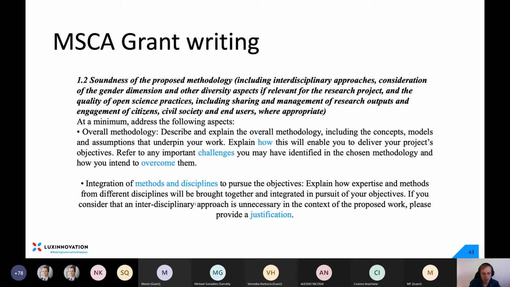It's also important here to think about different disciplines. So how do you also include methods and disciplines that are maybe outside of your main area of work, from other fields? I know science becomes more and more interdisciplinary, and we are not used to thinking in these boxes anymore. But the Commission really wants to see why and how you're using this interdisciplinary, multidisciplinary approach, or why not. Maybe it's not relevant here, but then, and this is new, you should provide a justification. Why is it not relevant?